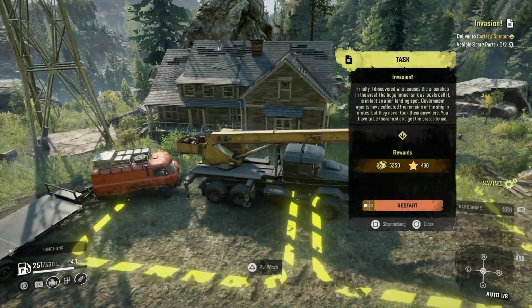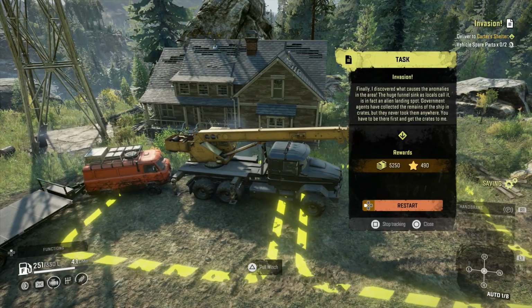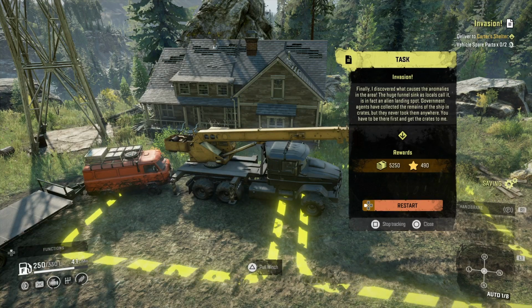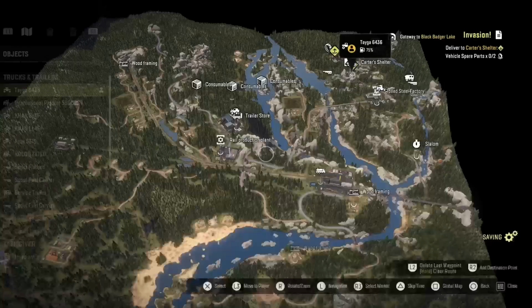So, when you select the mission, it says, finally, I discovered what causes the anomalies in the area. The huge funnel sink, as locals call it, is in fact an alien landing spot. Government agents have collected the remains of the ship in crates, but they never took them anywhere. You have to be the first to get the crates to me. 5,000 reward. Blah, blah, blah.